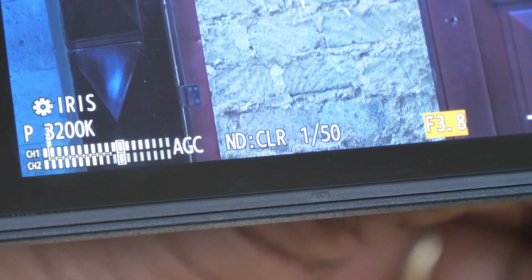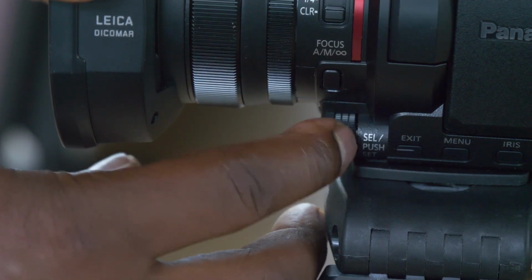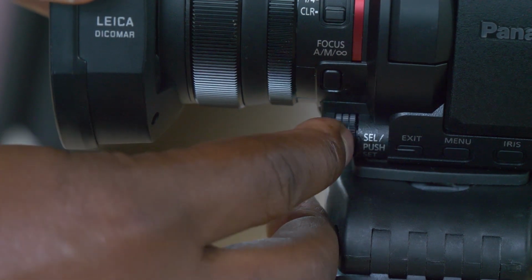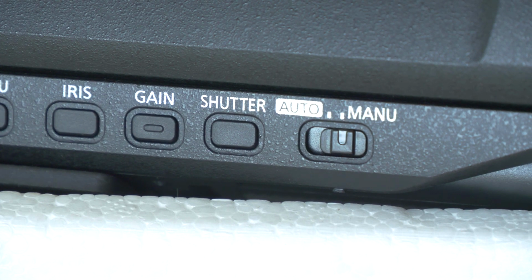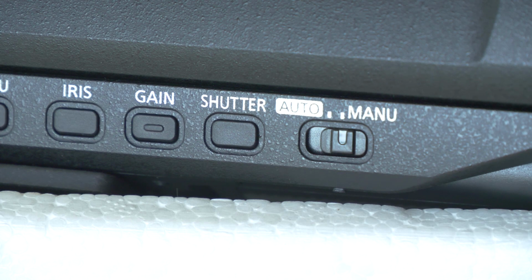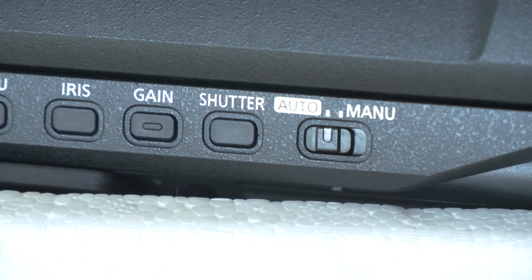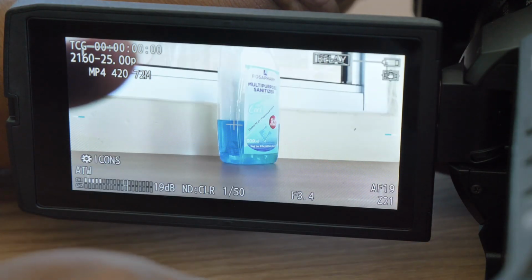And then you use the multi-dial at the front to change the value of the shutter. And once you're done, to accept the value that you've set, you need to push that multi-dial in to accept the setting. This is only possible when the camera is in manual mode. When the camera is in auto mode, when you switch this switch to auto mode, the camera does everything for you and all the manual settings become unavailable.